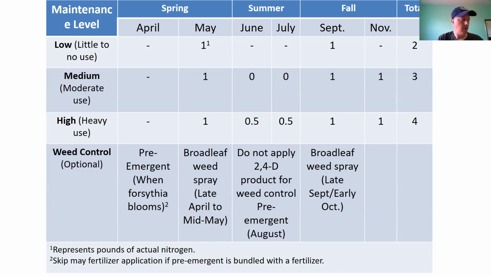The high use is actually for something you would do for a soccer field or a football field or a golf course where you're fertilizing that often. So with this being said, I've talked to a lot of lawn companies that still will apply 5 or 6 times a year, but I'm seeing it become more and more common that the lawn companies are actually reducing the amount of nitrogen per application.